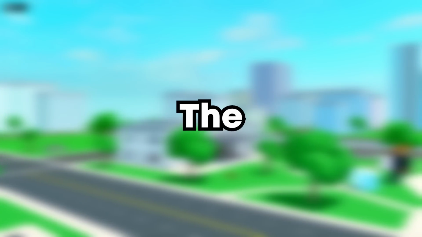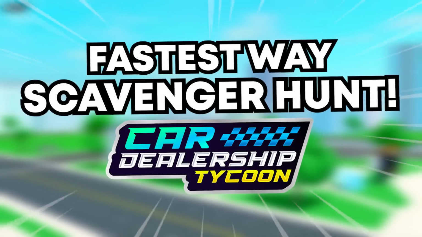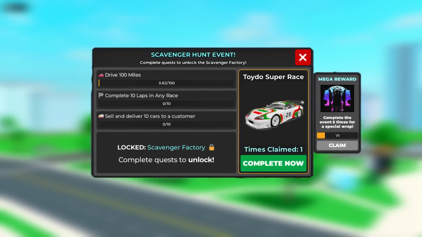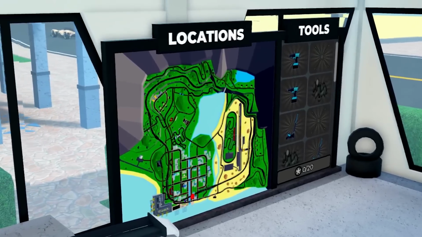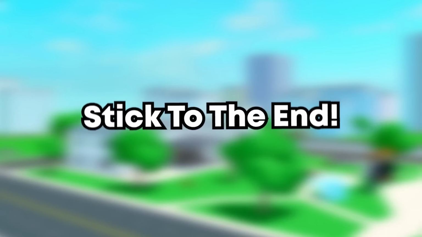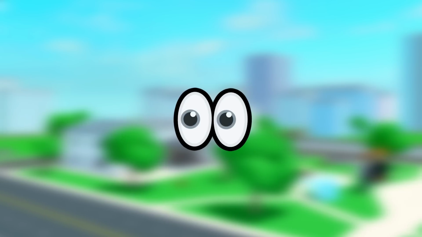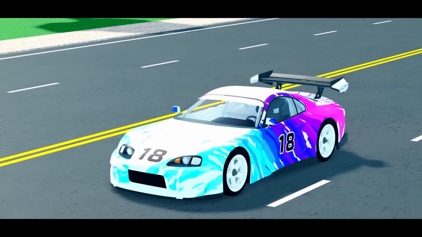Let me show you the fastest way to complete the new scavenger hunt in Car Dealership Tycoon. I'm going to be going over the fastest way you can complete the challenges to even unlock the event, and I'm going to be giving you all of the 20 locations you need. So make sure you stick to the end so that you can get this pretty cool Supra, because I am going to be showing you not only the Supra but also the exclusive wrap that you can also get for it.